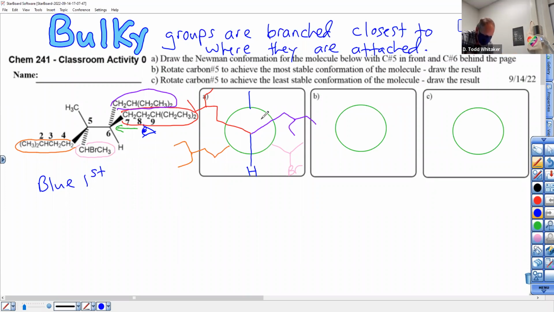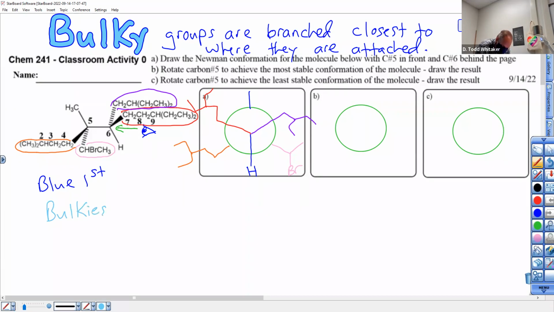So of those three groups, methyl, bromo, ethyl, and I guess this would be 3-ethyl pentyl, which one has the branch closest to the ball? Remember, a bromine is pretty much like a carbon in terms of size. So this is the one, right? Yeah. So I'm going to circle the bulkiest in baby blue. I didn't use that.